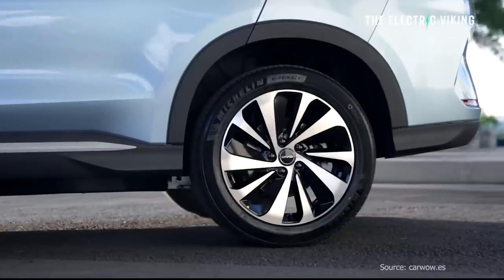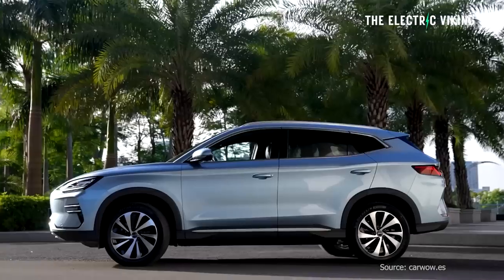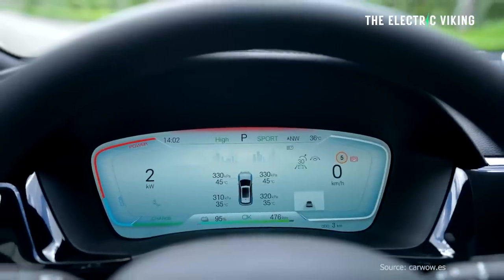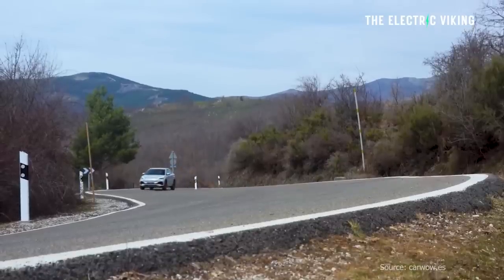Now, it may very well do so, but I think it's worth pointing out when a car is made. I always point this out so I don't feel like I'm criticizing BYD unfairly. I always point out and say, hey, is the car you're buying a ground up EV? Does it have a transmission tunnel like some Mercedes and BMW cars that are basically built on an internal combustion engine platform and they can't be bothered to change the platform even though there's no transmission underneath it? This doesn't have a transmission tunnel. You can clearly tell that it doesn't from looking inside the car. But it still is a compromise that BYD have chosen to do this.